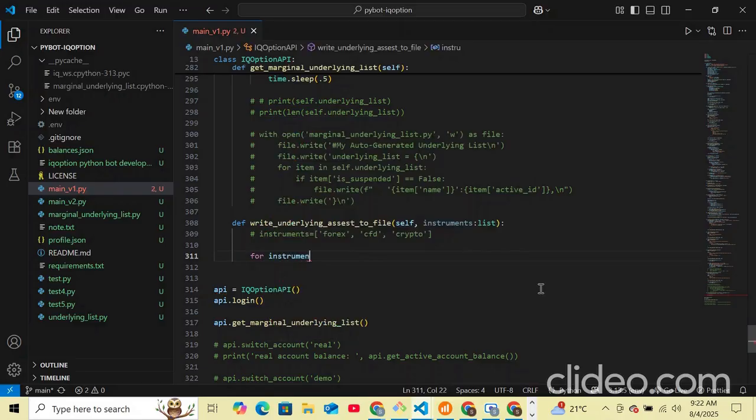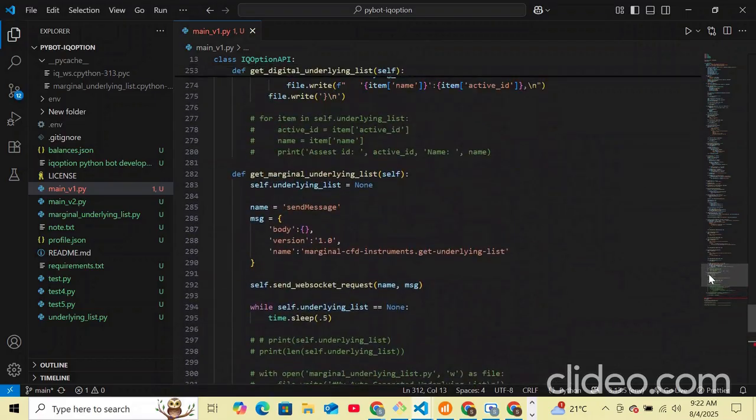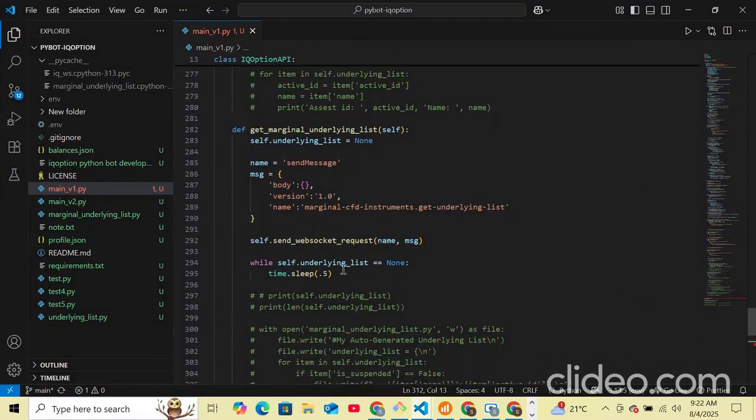So for instrument in instruments, the instruments is going to be a list like this, and the instrument is going to be one particular instrument, or marginal trading type, like Forex, CFD, or crypto, one individual item from this instrument list, right? So what I'm going to do is call this function for each instrument.